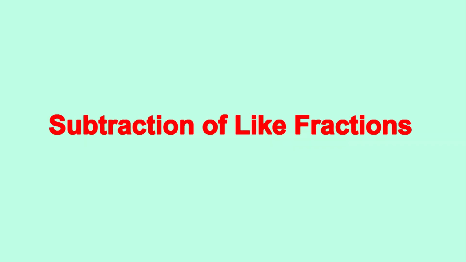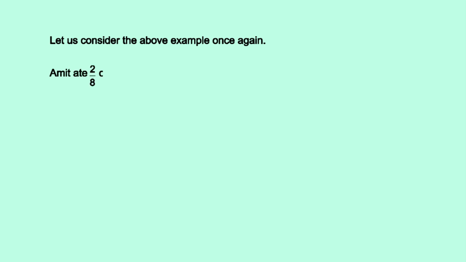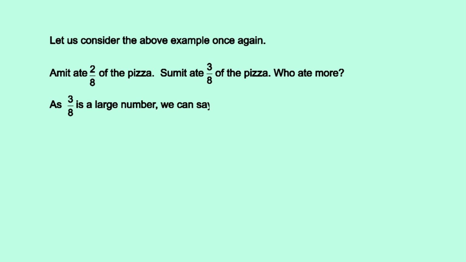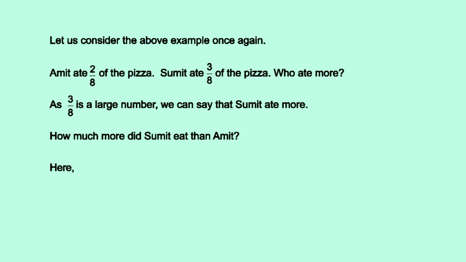Subtraction of like fractions. Let's consider the above example once again. Amit ate 2 by 8 of the pizza. Sumit ate 3 by 8 of the pizza. Who ate more? As 3 by 8 is a larger number, we can say that Sumit ate more. How much more did Sumit eat than Amit?